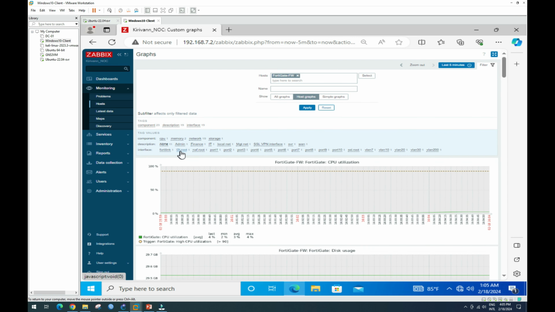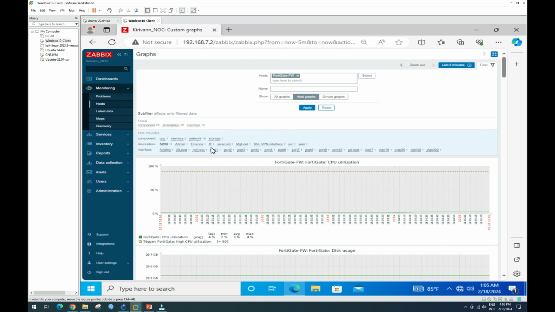We have FortiLink, the interface root, port 1, port 2, port 3, port 10, VLAN 7, VLAN 10, 20, 30, VLAN 200, and we have admin, finance, IT. All of this the FortiGate can detect.